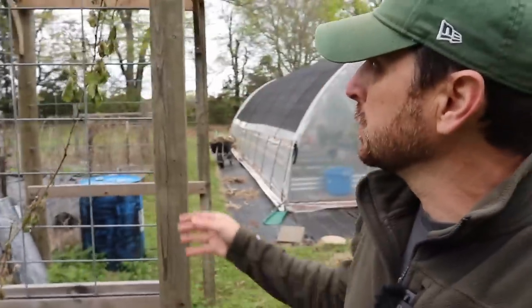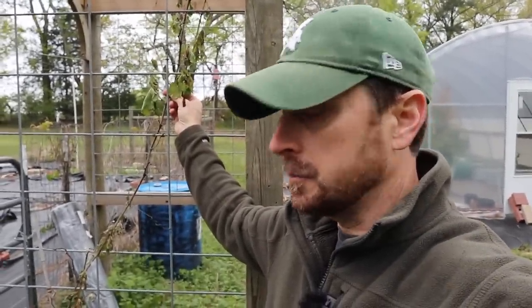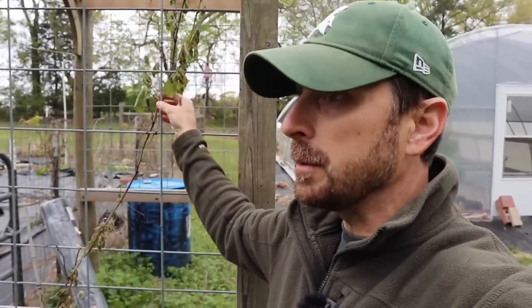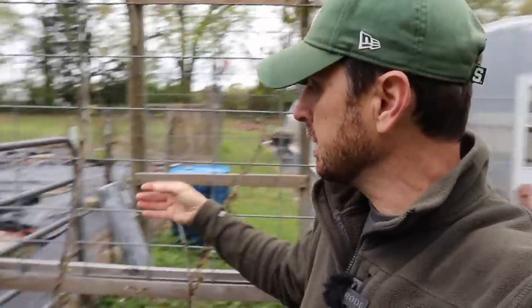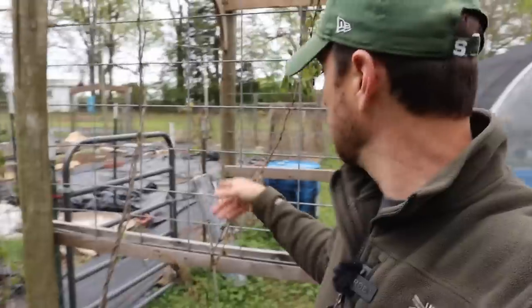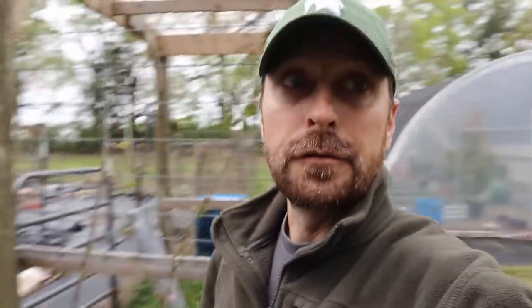Here's where we've got some pretty serious damage. This is a grape from Malta — my friend over at Pete B's Homestead gave this to me and it was doing beautifully, but it got hit really hard. It's probably because it's from Malta — they don't get freezes over there — and it's looking pretty rough, but I think it'll come back. And then over here is a kiwi, but it's only the male, so I need another female because every female I plant on the other side keeps dying. But this male is doing okay.